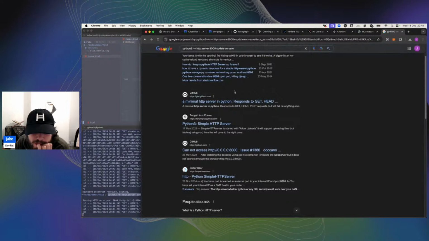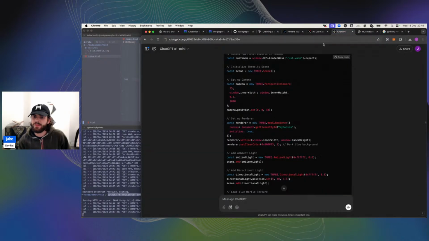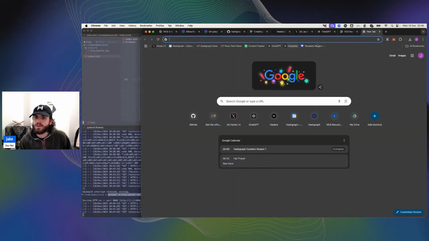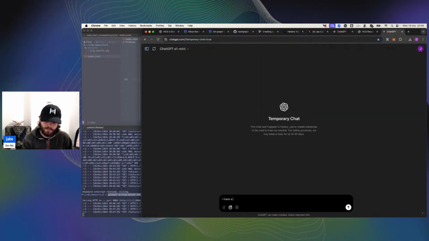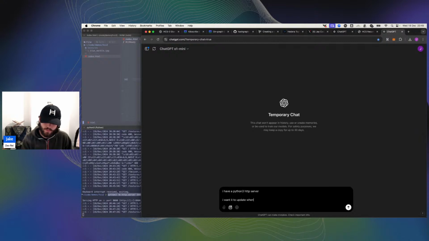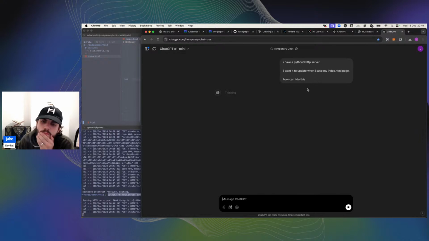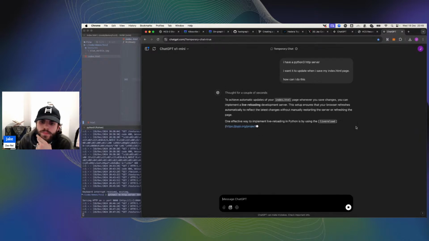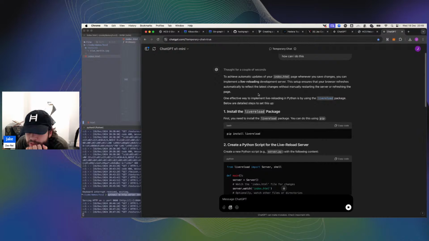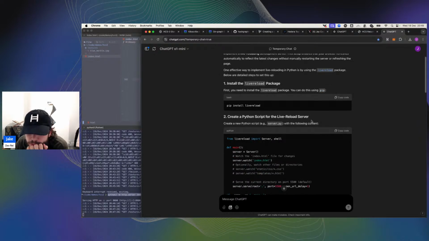What is it called? It listens to... Do you know what? It's probably going to be quick if I just ask ChatGPT. Achieve automatic live reload. Yeah, that's probably what we want.